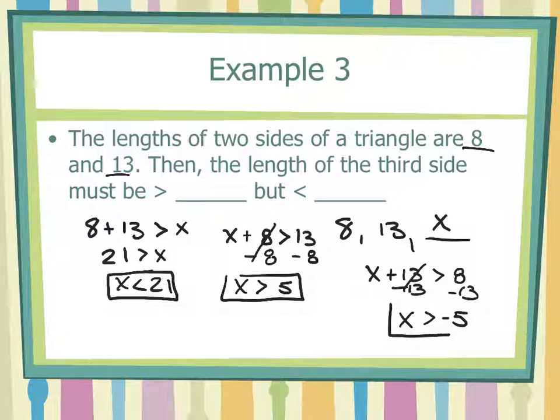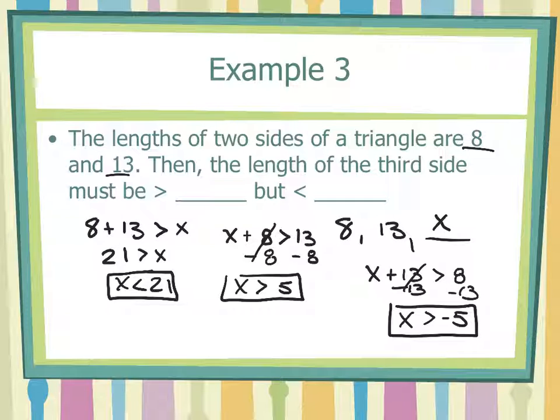Is that allowed? Talk to me about what you just said. I love what you just said. Walk me through it, because you were about to bring up what I was going to say. You can't have a negative side. So x has to be greater than negative 5. Here is a number that is greater than negative 5: negative 4. Negative 4 is greater than negative 5. Do we all agree? Is it okay that one of the sides of my triangle could be negative 4? No, because then it's not a side. There's no negative length.